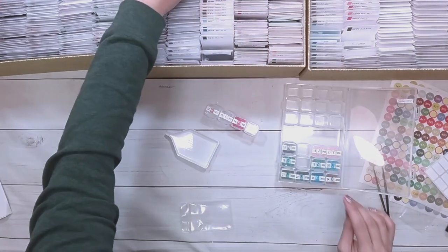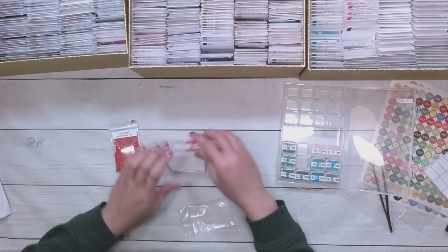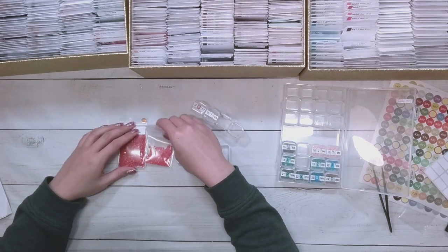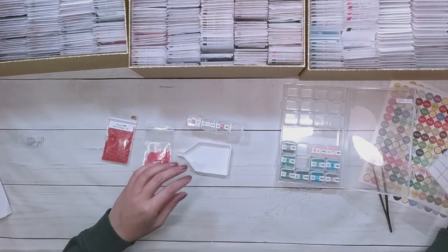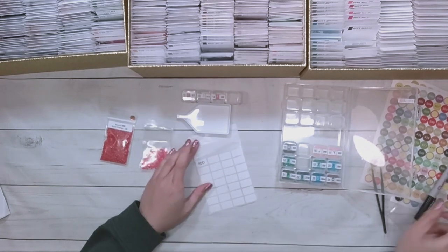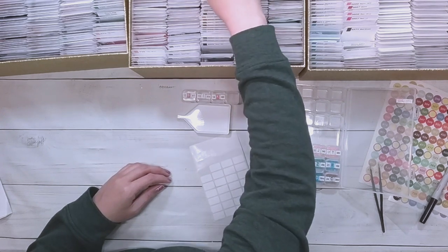So I do separate out my rounds and my squares. I didn't used to, but I've been diamond painting too long, so I have too many spares. It was getting too much to have them all in one box next to each other, because I do have multiple bags for multiple shades, and can you imagine if I had multiple shades in both squares and rounds? It would just be too much, so it's just easier. And I hadn't done it, but I could just totally see myself accidentally putting my square into a round bag and all that stuff.